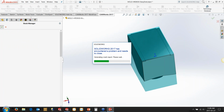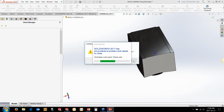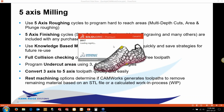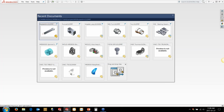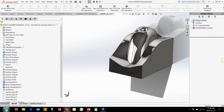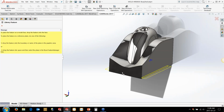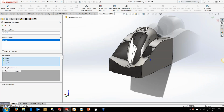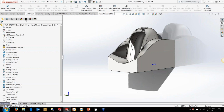My apologies for that. Looks like it thinks it's Friday, which it is. So let's just get that restarted here. Looks like it's trying to check out early. So let's just load up that one again here. We'll just drag and drop our dovetail cut in here again, which is located on both sides and then the bottom as well. And then we'll go back over here and we'll just make sure.